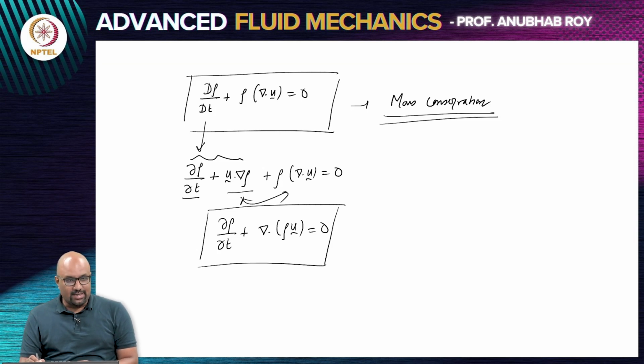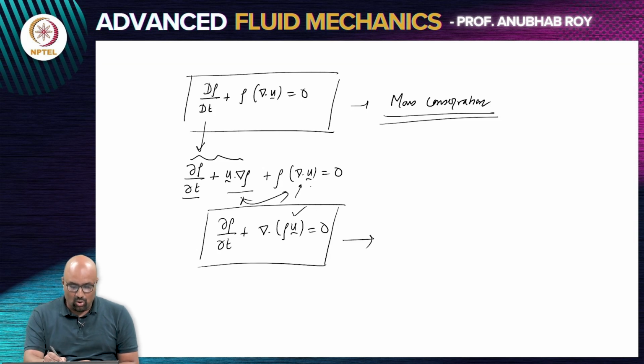So, this, as you can see, gives you that at a given point in space, at a given instant in time, I can relate the rate of change of density with the divergence of the velocity field and gradients of density fields. Because divergence of rho u is actually rho times del dot u plus u dot del rho.